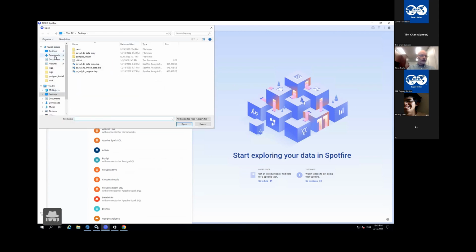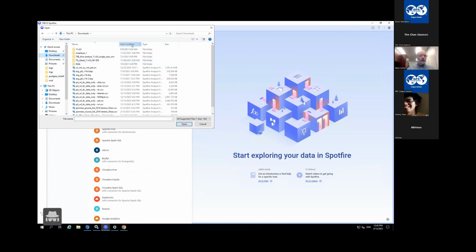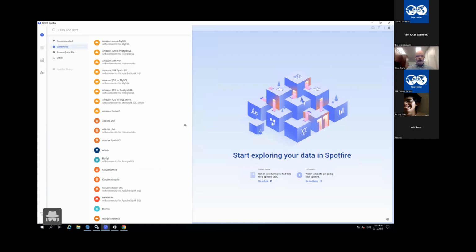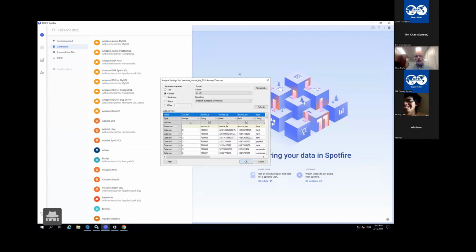Of course, I downloaded them here, hopefully. There we go. We'll do one file at a time. It doesn't really matter what order. If we're going to be setting up relationships between these, we can do that after the fact. So you'll just select the CSV file, and then it's going to prompt you with this type of screen.